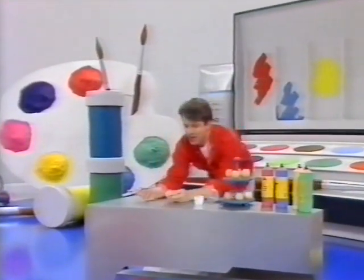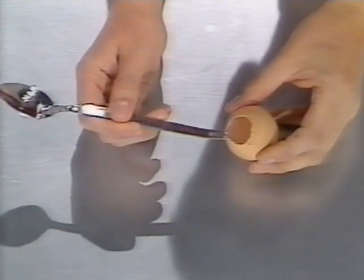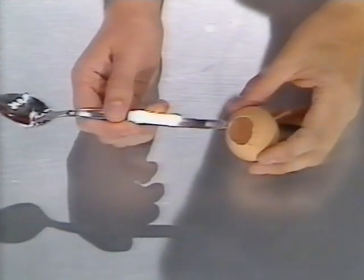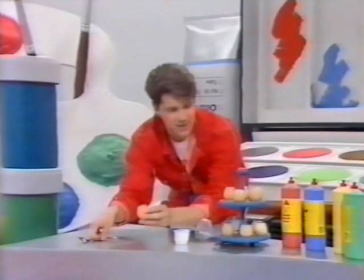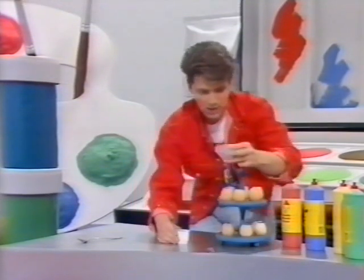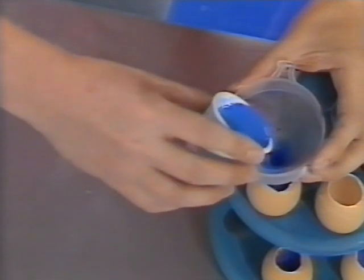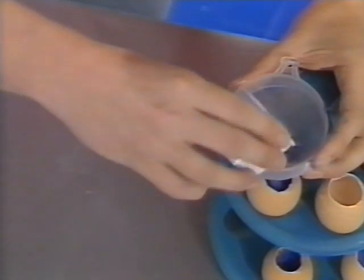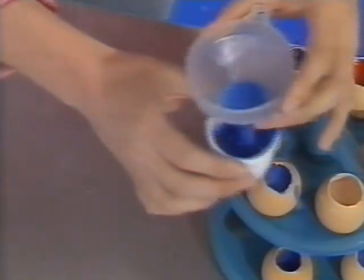Now, what I've done here is I've chipped a hole about 2 centimetres across in the top of the egg using the handle of a spoon. You empty the contents out of your egg into a cup, use it for an omelette or something a little later on, and then into the empty eggshell, you pour paint. Now, you can experiment with the type of paint you use, or you can use ink. This is poster paint I'm using here, mixed with a little bit of water. In it goes. Nicely mixed up.